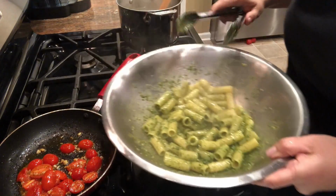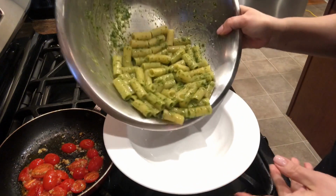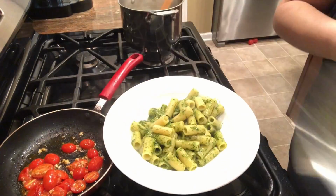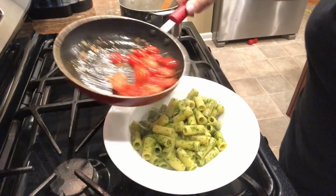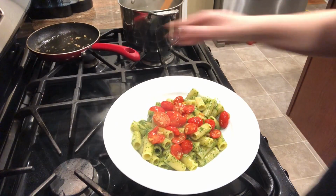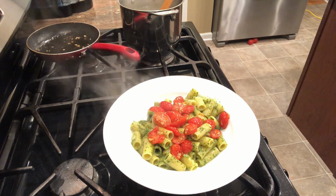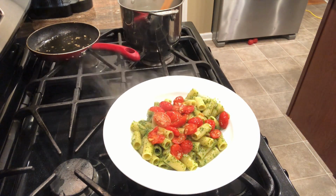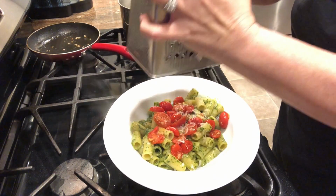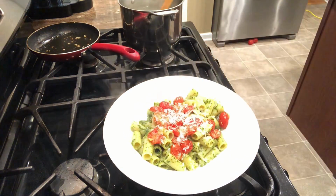All right, get a bowl. Go ahead. Bring all of that pasta into that dish. Oh man, that looks good. Now, tomatoes right up over the top. Oh, that looks yummy. Now, you definitely don't want to forget to garnish this with a little more cheese. Just a little bit of that Pecorino Romano up on top to finish it off. Oh, you can't go wrong with that.